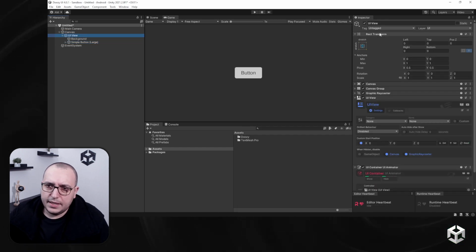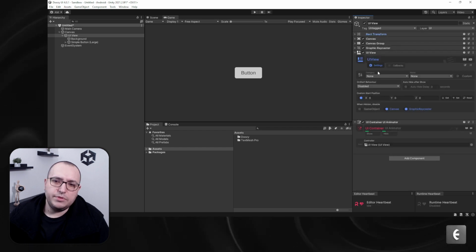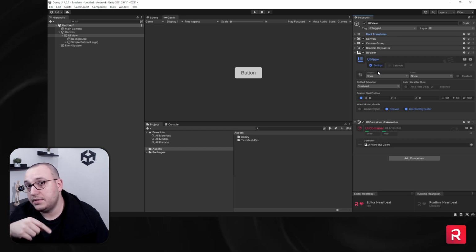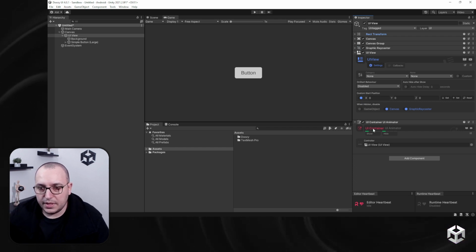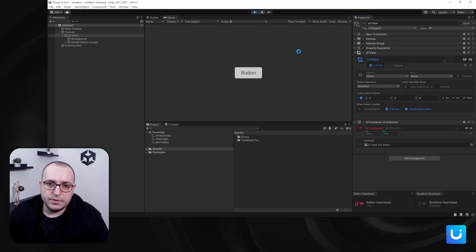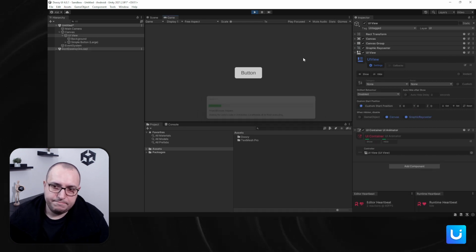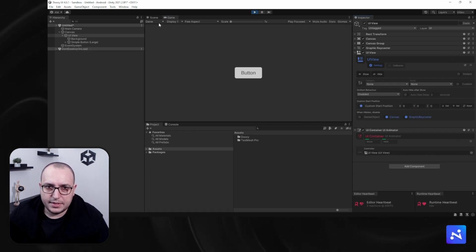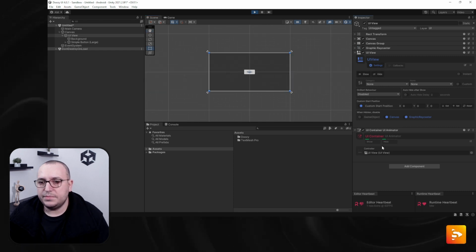So again, our view here, you do not see the show and hide buttons because they appear only in play mode. And remember I told you to think of it as a UI container. Well, this is the show and hide animation. So let's enter play mode, and I'm going to show you how it works. So I can hide it and show it. Let's see in the scene view, hide, show. Of course, because I have an animator here, it animates.